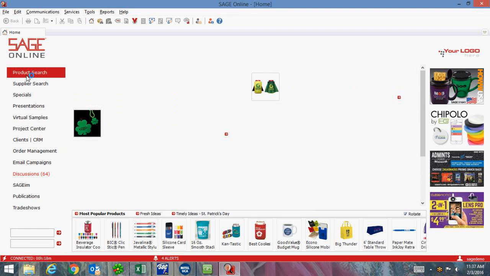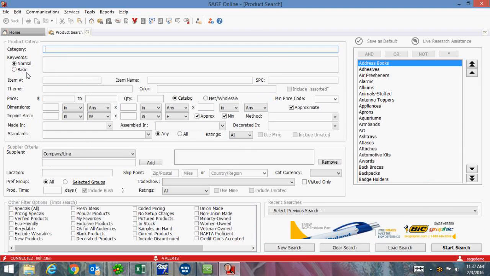Okay. So when you click in the product search, you'll notice on the left-hand side you have a list of criteria that you can fill out. These are all filters to help you find the products that you're looking for. The two main categories I feel are your category field and your keywords field. Just keep in mind whatever you type in the category has to pull up over to the right. So let's say you type in ceramic mugs. You'll notice that it doesn't pull up over to the right because ceramic is more of a descriptive word, but if we type in just mugs, you'll get a match over here on the right, and you'll know that it's a legitimate category that you can search.